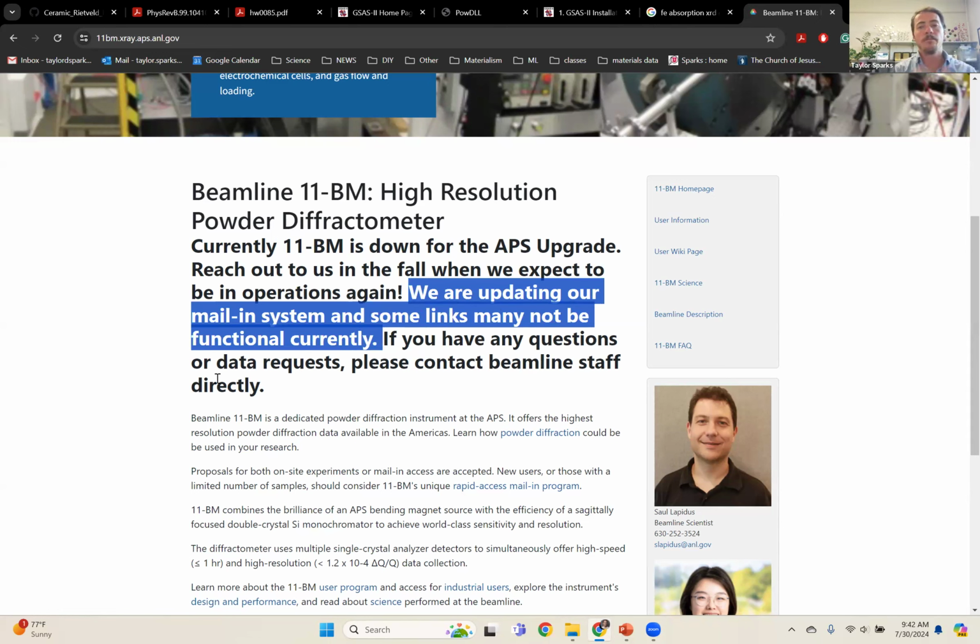What's great is you have to write a proposal to get it. It's a short proposal to go for this. You can learn about it on this website, and you can apply for beam time. And if you write a brief but compelling proposal, and the odds of winning it are actually pretty good, then they will award you beam time where they will send you the little samples.